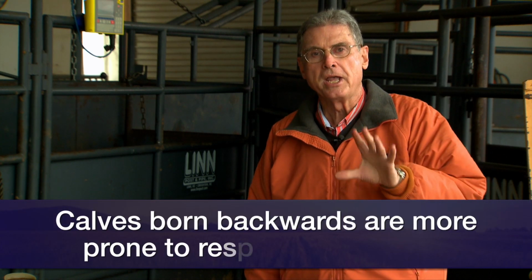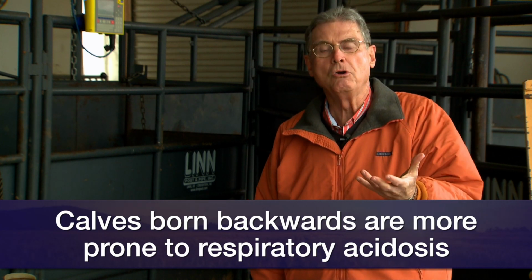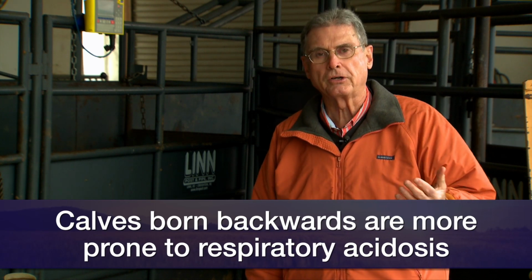That calf has to breathe, get oxygen in, carbon dioxide out as soon as possible to be a healthy, normal calf. This is especially an important situation if we're delivering a backwards calf. You know, the one where the back feet are coming first and the calf's head is still inside the womb of the mother and of course surrounded by fluids. That calf has to be delivered very quickly, as we've talked about before, but once it's delivered, we want to get the calf breathing as soon as possible.